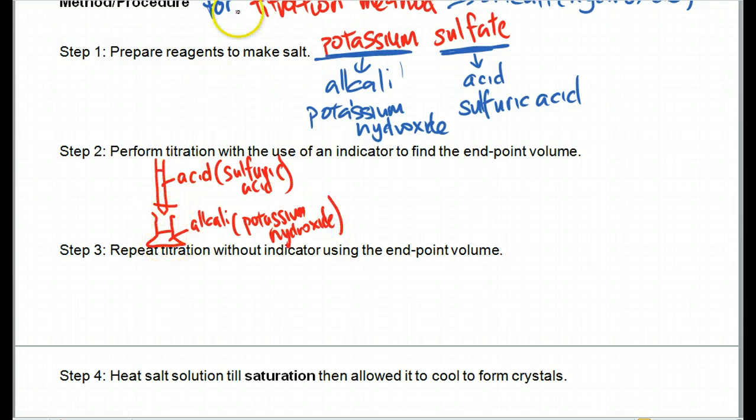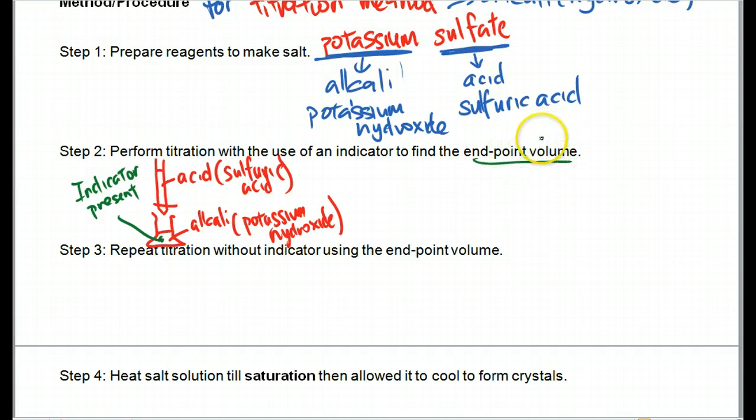It will be titration. Now, we'll be adding an extra thing, which is your indicator. So there's actually an indicator present. Some of the indicators are, for example, screened methyl orange or universal indicator.